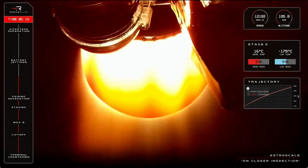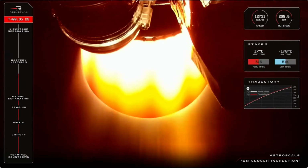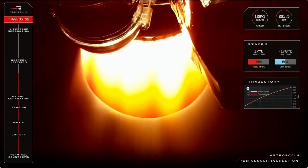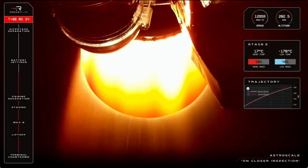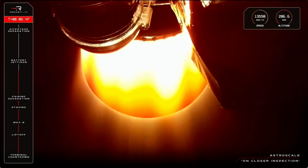At T+9 minutes is when that second stage engine is expected to end its burn and shut down for the final stage separation. And before we get to that, we'll first need to perform an action unique to the Electron rocket called a battery hot swap. This happens only on the second stage of the vehicle, about halfway through the Rutherford engine burn time, when the first set of batteries that have been powering the engine's electric pumps are close to being empty. The battery hot swap replaces that first set with a new battery pack to power the engine the rest of the way. We're coming up on that milestone now, which should be coming across the net shortly.